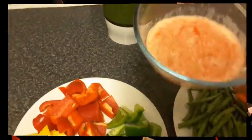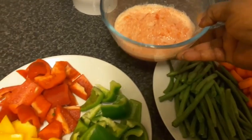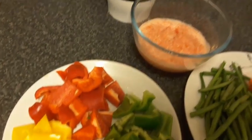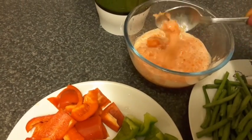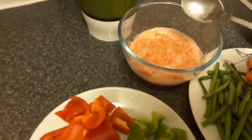The outcome of the tomato. If you notice, I just rough blended it. I did not really blend it to puree. See how I just smashed it up.